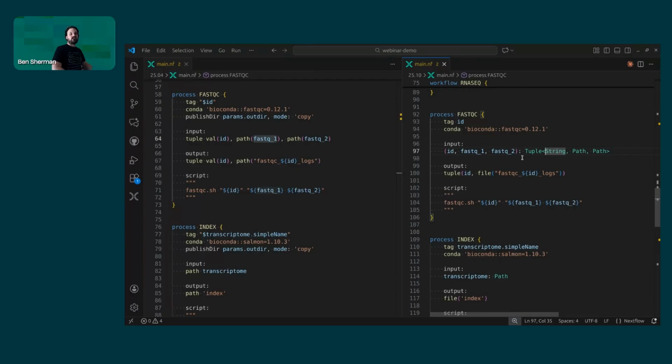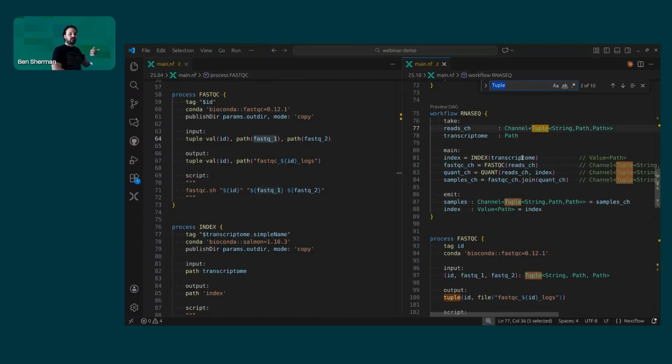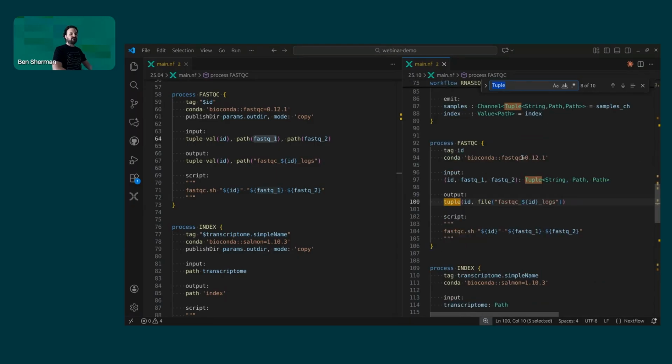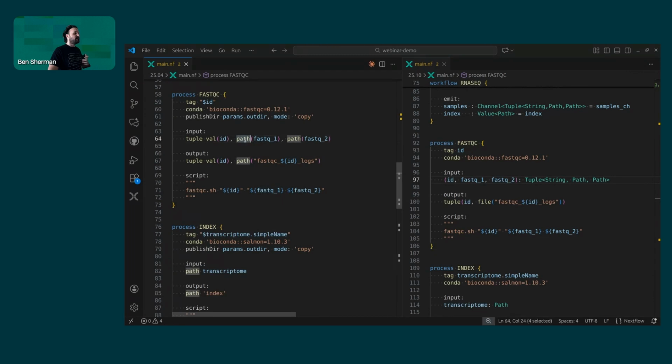And then over here in this tuple, it's the same sort of tuple type that we saw up here in the workflow. We're able to specify, and we see it's the same sort of string path. And so those types are used by Nextflow to figure out which things are files, right? Nextflow can look at this and say, okay, I see fastq1 is a file, fastq2 is a file, so I'm going to stage them in exactly the same way as if using this little path qualifier. So it's pretty one-to-one in terms of what the syntax is.